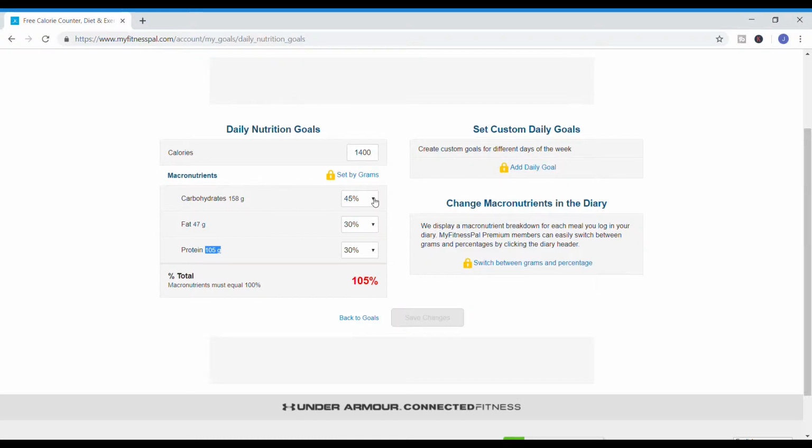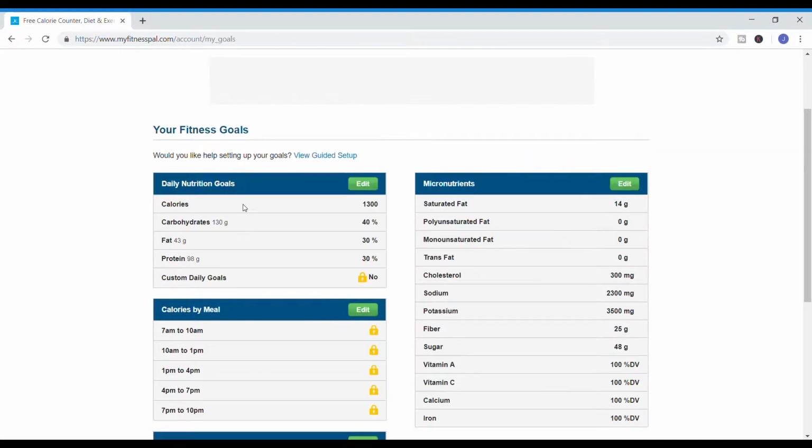that will automatically update. But then I want to change the carbohydrates and fats so that I've lessened the carbohydrate percentage and upped the fat slightly, so I've got a 40-30-30 split. I've still got 100% there, but then I've got my new targets for the amount of protein, carbohydrate and fat I want to have as my macronutrient breakdown there. So hopefully that's clear. So save those changes.